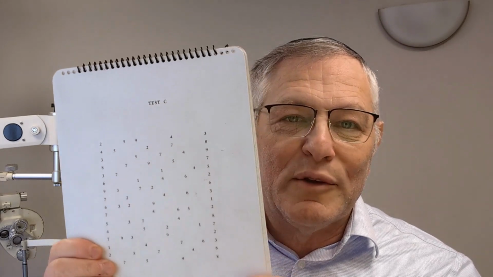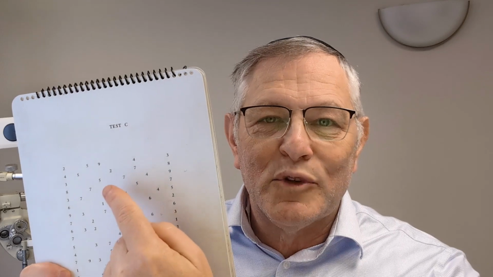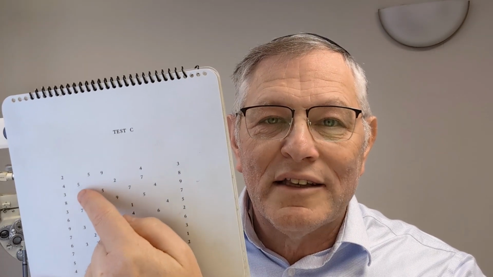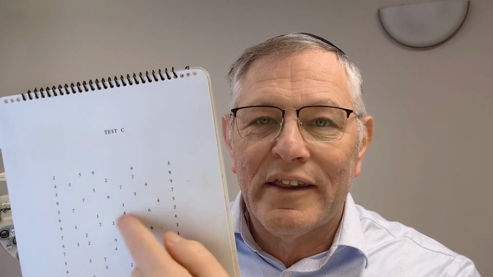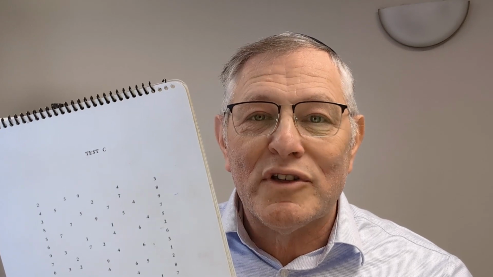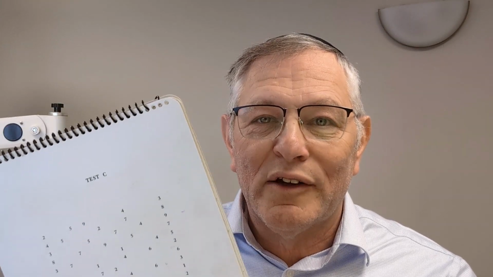And we're going to be looking at a child who's performing test C on the Developmental Eye Movement test, which is a test in which we need to move our eyes from number to number as we move across the line, and then the next line, the next line, the next line. And when you do the Developmental Eye Movement test, what's interesting to note is how the patient actually goes about performing it. So let's not waste any time and get straight to it. We'll have a look at this young person carrying out test C of the Developmental Eye Movement test.